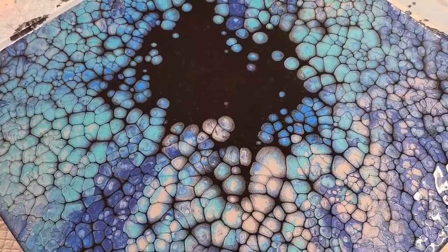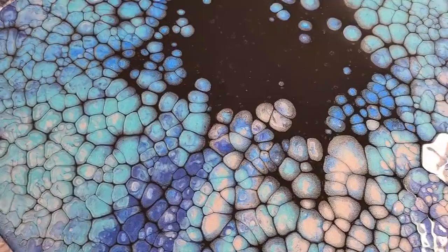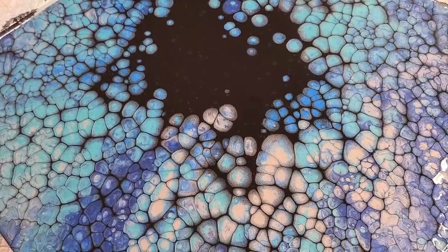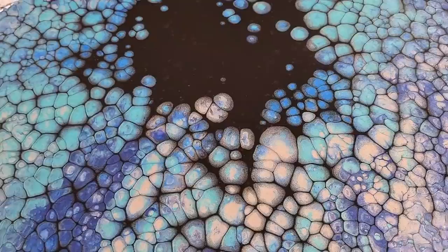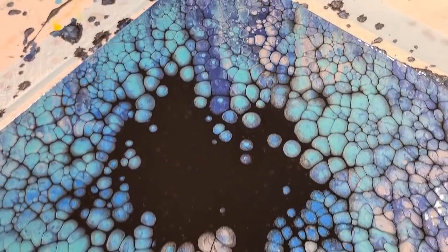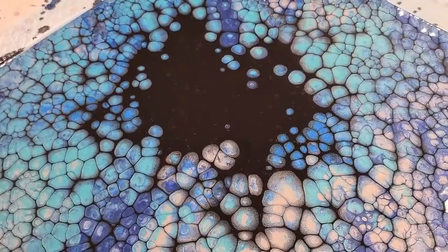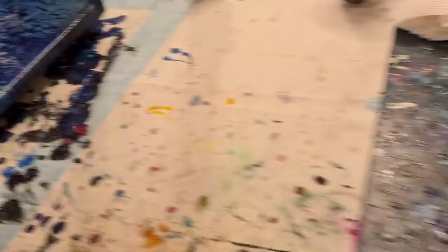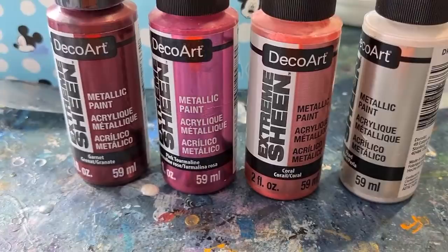When it's dry I'll show you the finished product — it looks much nicer when it's shimmery. Have a go at a pearl pour — they're really easy, you just have to get your consistency right. If you're using American Floetrol or European Overtrol you'll need to add more water as it's thicker — Overtrol is thickest, US Floetrol is medium, and Aussie Floetrol is the thinnest. Put your photos up on my Facebook group, Pouring Your Heart Out. See you for the next pour!